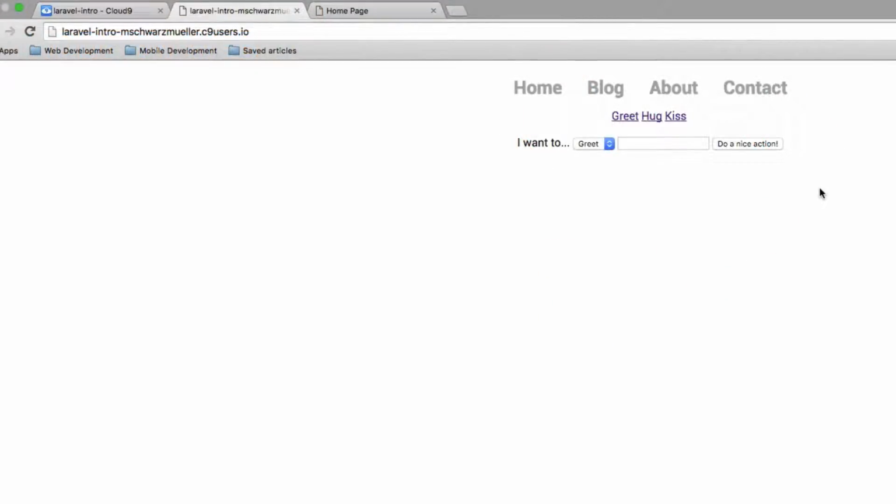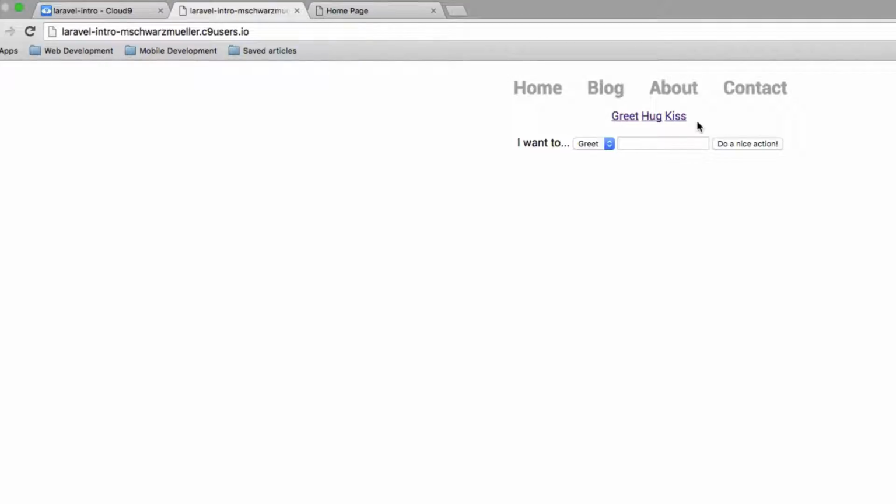Not sure if you're already sick of our app here, but it's really great to show a lot of concepts of Laravel. And don't worry, we will get to our projects soon enough, and there we will build really cool, awesome stuff. So we got our predefined free items here, our free actions. Now what I want to do is get rid of this form, or change this form so that the user can instead create his own actions, which will then show up here. And when we click them, we get to see a view where this action will be executed.